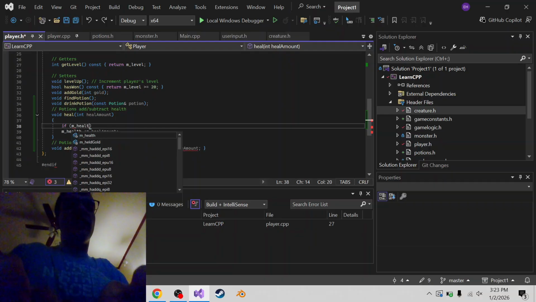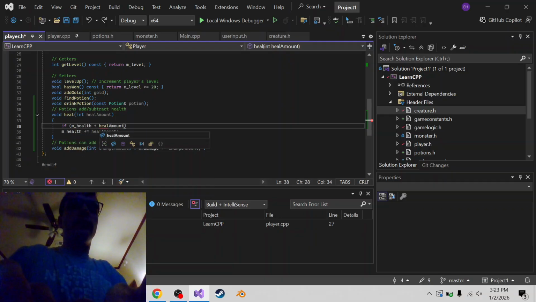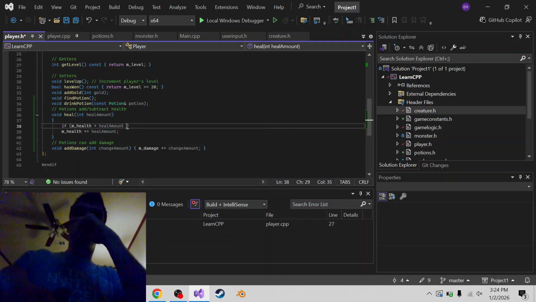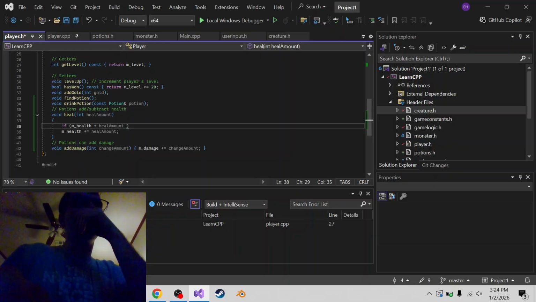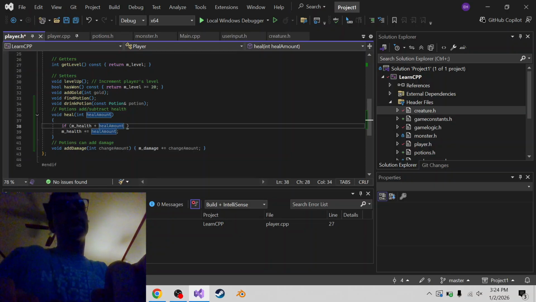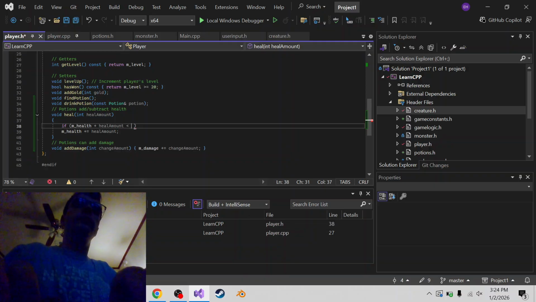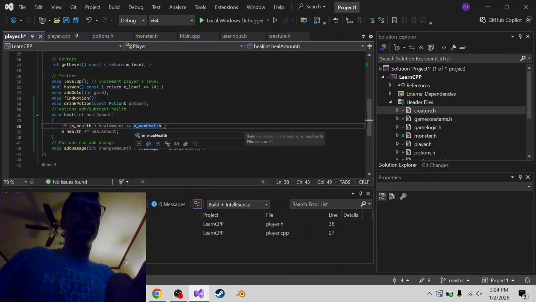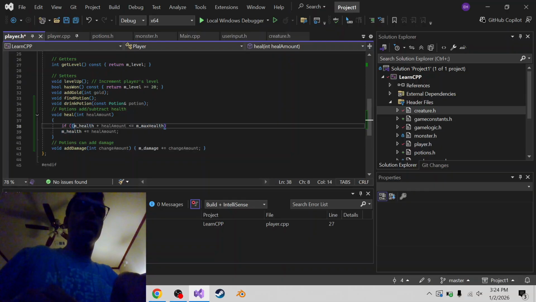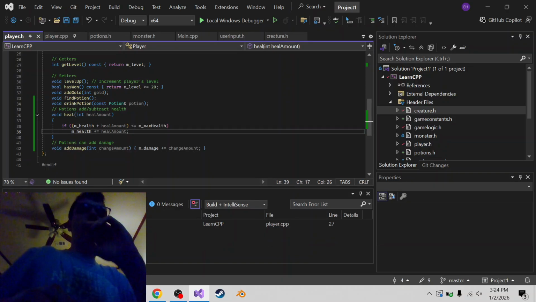So if health plus heal amount is less than, or actually, yes, is less than or equal to max health, then do that, right?